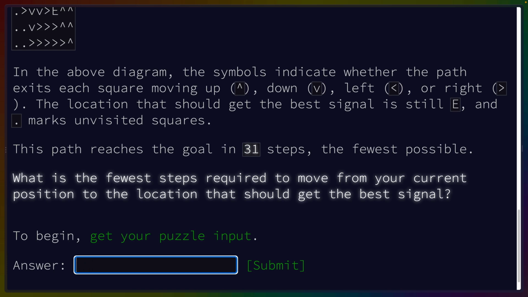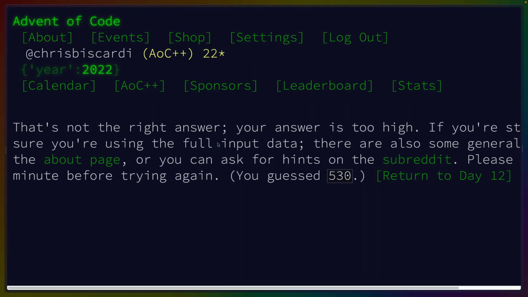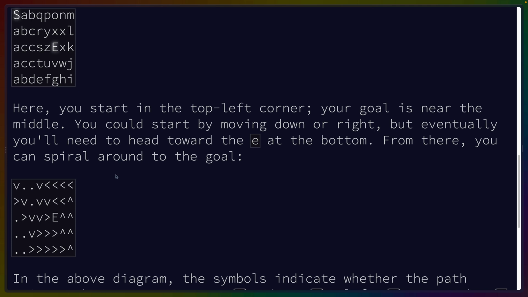Like 530 doesn't look like an Advent of Code answer. It's not. Too high. That's not good. Too high. Well, we're doing it right for the small one, as far as I know. I bet you we could print this out if we wanted to, this little caret thing. 530 is too much to manually check.